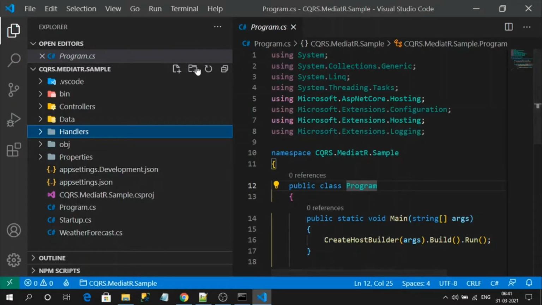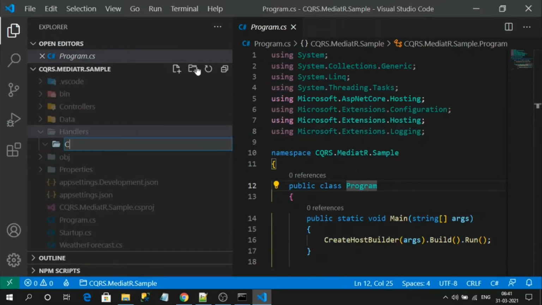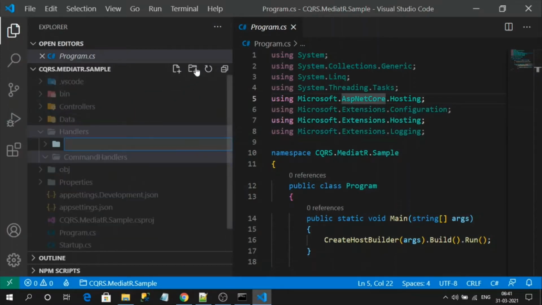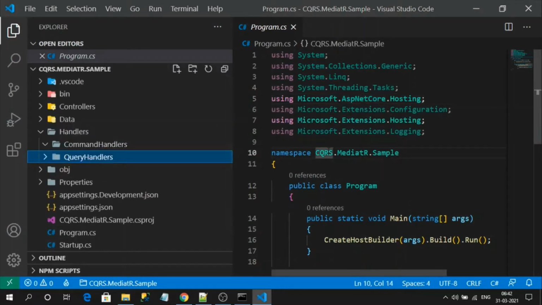So let's have two folders like CommandHandlers and one more folder like QueryHandlers. Next thing is we need to have an interface folder for these handlers.